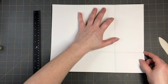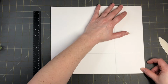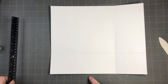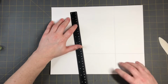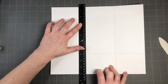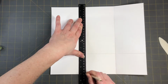Okay. And let's do it again. So we got that one the way we wanted it folded. And we're going to do the same thing. And just do 1, 2, 3, 4. And then I am just going to do the same thing here. And then just take your little tool here and just go like that.